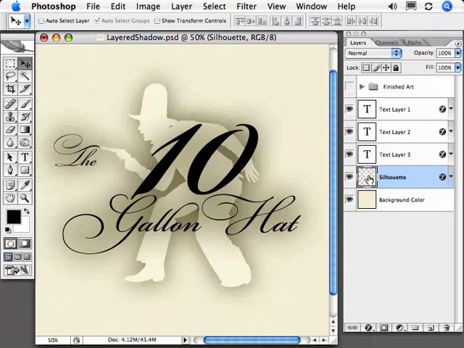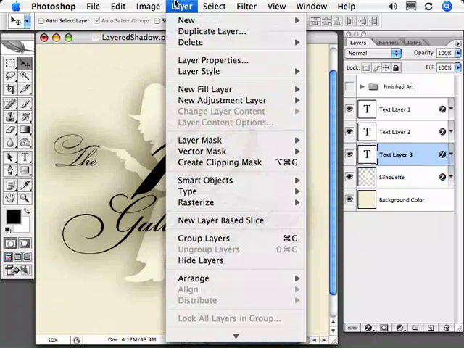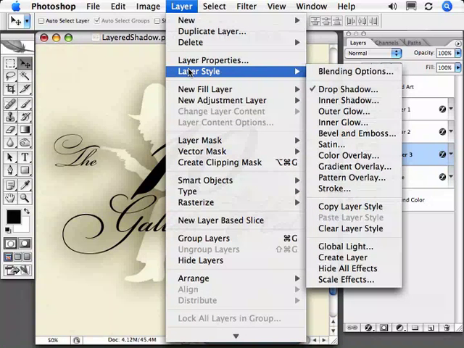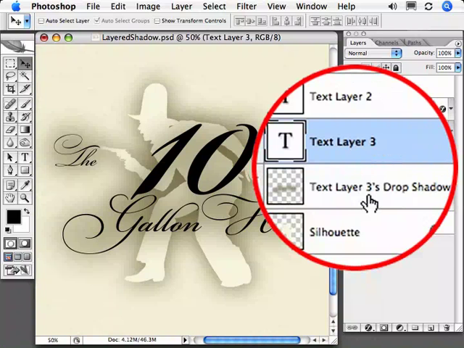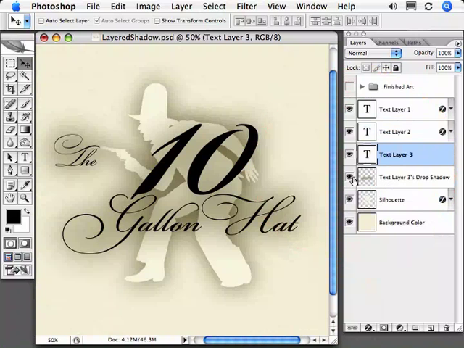First of all, let's leave our graphic down here at the base right for now, and let's target one of our layers of text. Then I'm going to move up here to Layer and down to Layer Style. Something hidden within this dialog that you did not know was there. And it's right here. Create Layer. I'm going to create a layer which will then separate the layer style from the text. Did you see that here? I currently have text layer 3's drop shadow, and I can turn it on and off, just like this.